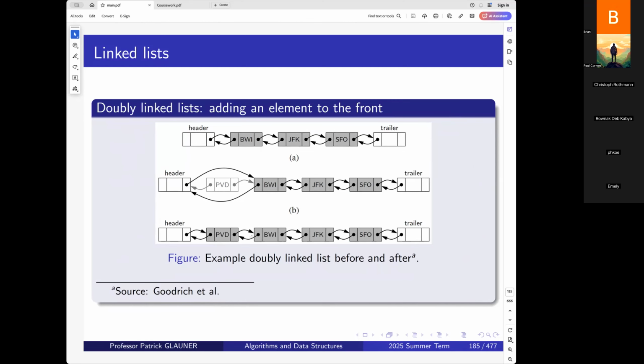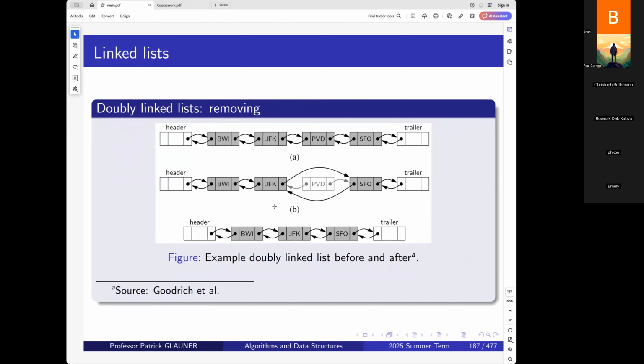And also, if you remove an element, it's just the same kind of stuff you would need to do, just in the right order. When you remove something in Python, we have a garbage collection. So if no one refers to this node anymore, it will be cleaned by the garbage collection. Same in Java. If you use Python and Java, you're done. If you use C++ or some other language which does not have garbage collection, then you would need to manually clean this in the memory, but nothing to worry about in Python.